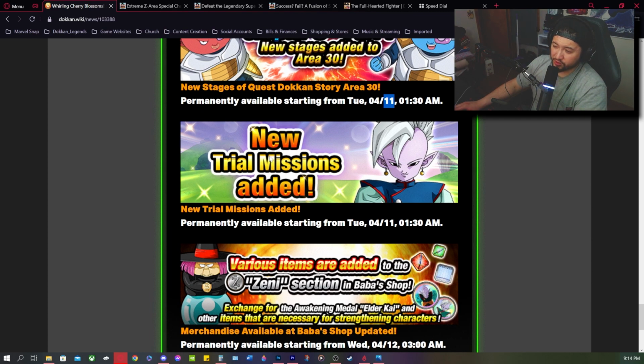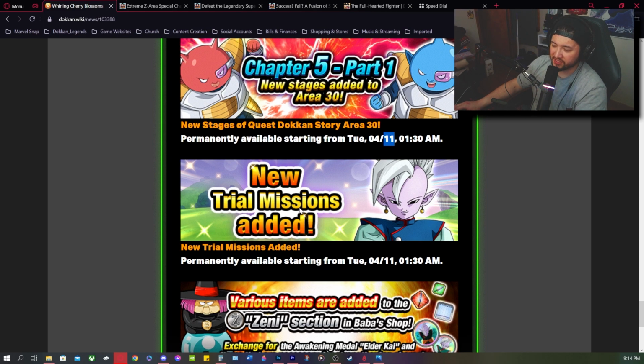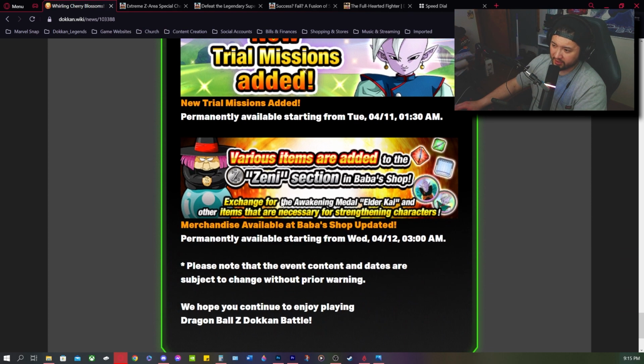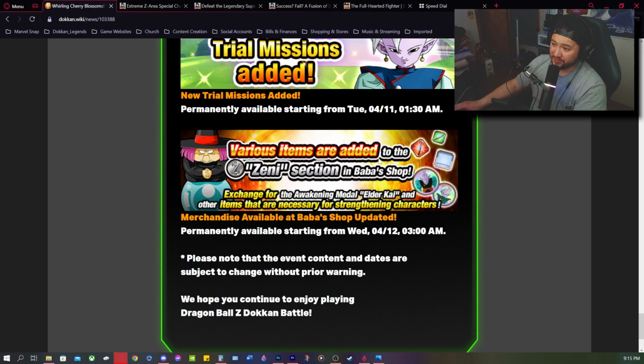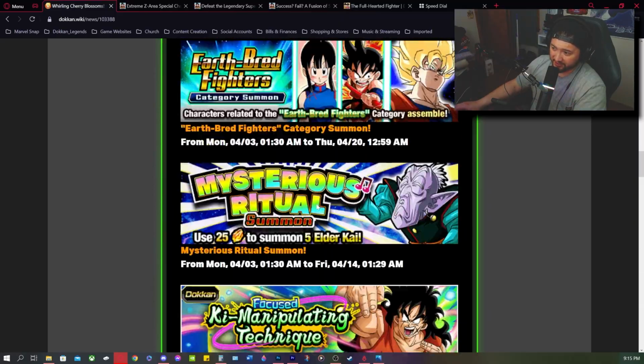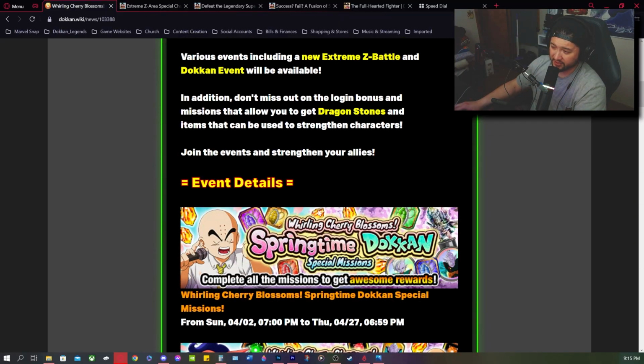And then we have some new trial missions added specifically for Area 28 through 30. You can check those out in the mission tab to see what missions you need to complete. I am going to look at this, and if there's anything important or worth mentioning there, I'll probably make a separate video on this alone, just so you guys are aware of anything like that. And then we have some various items being added to the Zenny section in the Baba shop. That is all of part 1 for this springtime campaign, or for the Dokkanfest Yamcha campaign.